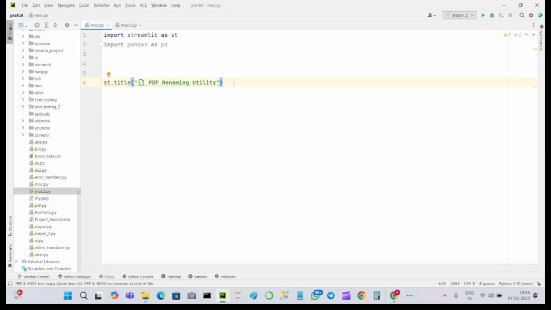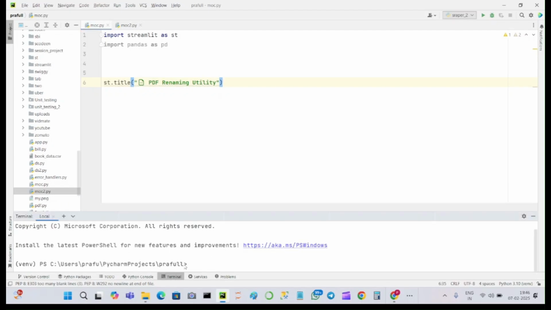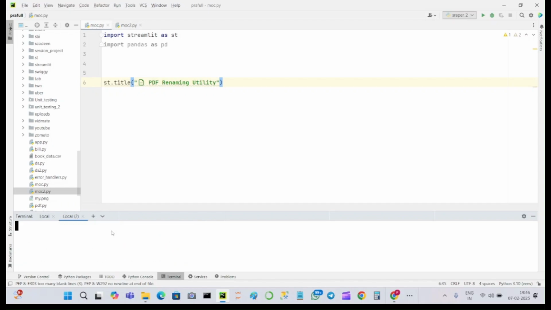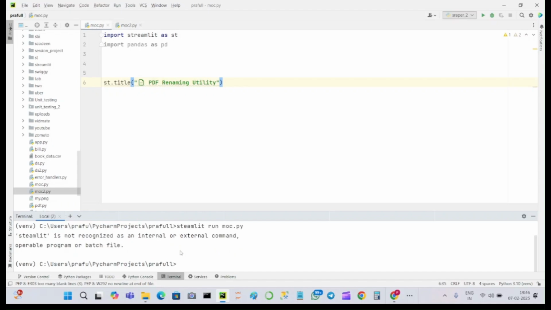Okay, let's save this, and we are going to see on the terminal how it works with Streamlit. Basically, to run Streamlit code, we use streamlit run, then the py file name, that is moc.py. Okay, I think I have made some mistake here.